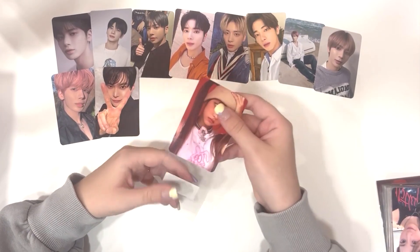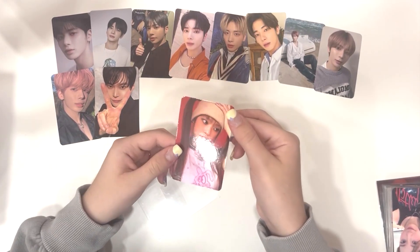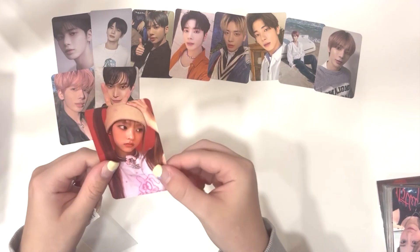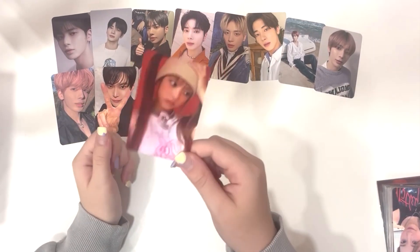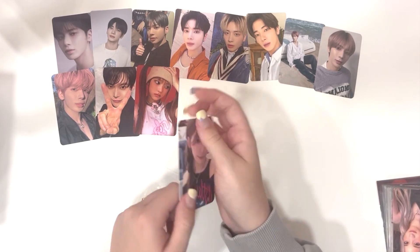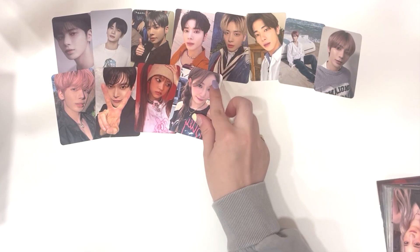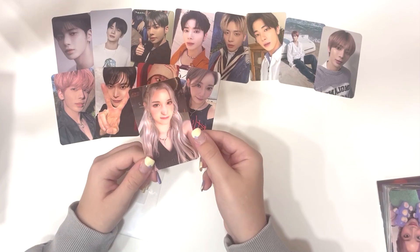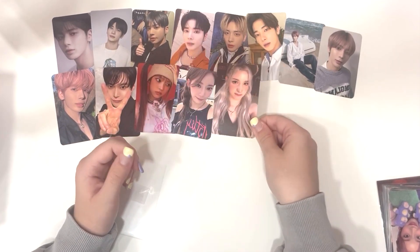And then this is the last hidden photocard I needed, but it feels really weird — it doesn't feel like my other New Jeans photocards. Actually, I think it's fine — I think I just never really took in how New Jeans photocards feel different from other photocards. I do think it's real. When I was doing my storing photocards video, I thought I had all my OMG cards but I was actually missing this one. And then I have a Sakura photocard — decently priced, so I got that. Certain photocards are kind of expensive in general. And I managed to find a Herin photocard for a decent price — she was the only member I was really looking to buy because her photocards are either impossible to find or really expensive.